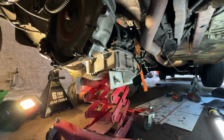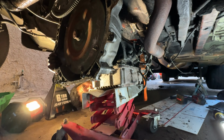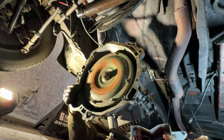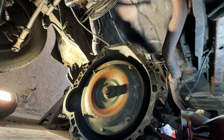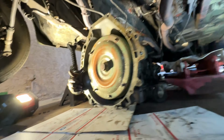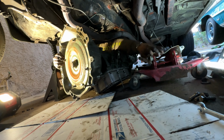She's coming down. She's coming down. Oh. Oh, there we are. Dang. There you go. One mini C4, 3-speed.